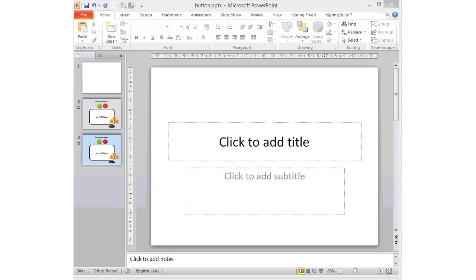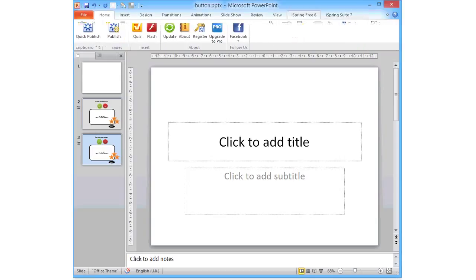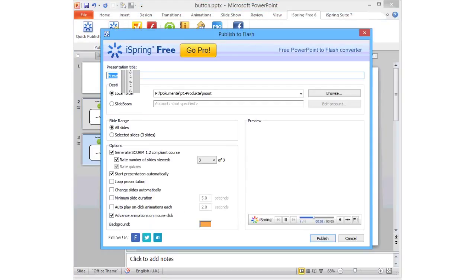Let me check. I have the free version here. If you open the desktop sharing, I think you will be able to watch me. If I publish here, it can generate SCORM, but is it HTML or, I don't know, maybe it's only Flash. That can be true.